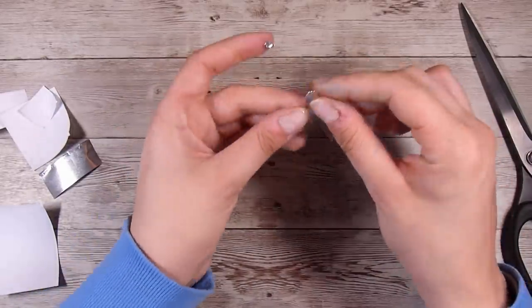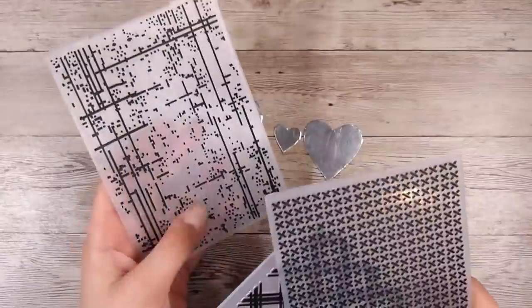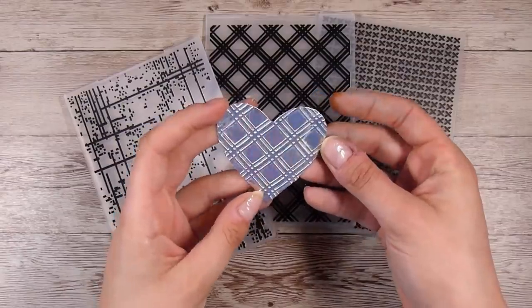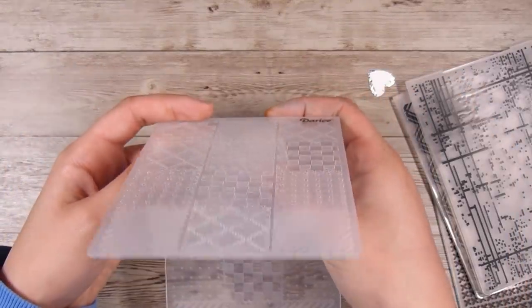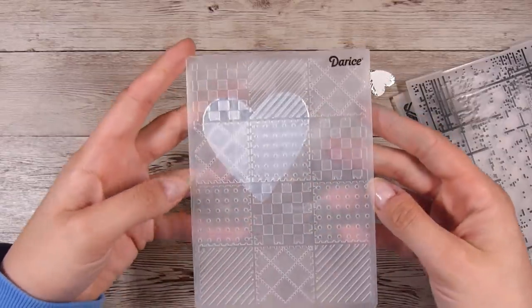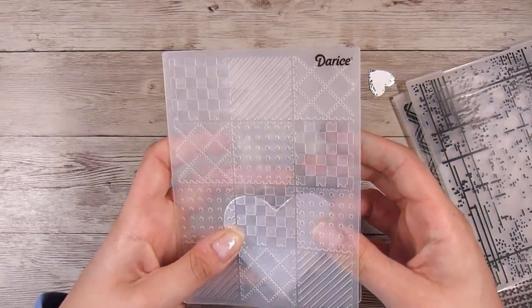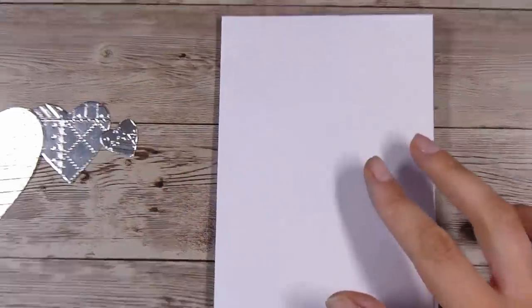I have covered my three little hearts and then rummaged through my stash of embossing folders. I quite like a couple of options — I did one with the middle one, one of the big ones — but I decided to go with this big Darice one. I don't even know the name of this folder or if it's still available, but have a look in your stash and I'm sure you'd find something fun. This particular embossing folder has a quilted pattern of lots of different patterns, and I ran all three of my hearts through with it — and this is the gorgeous outcome you get.